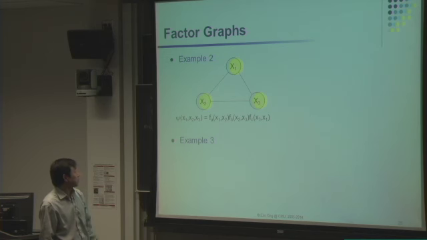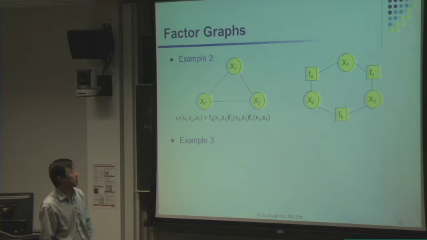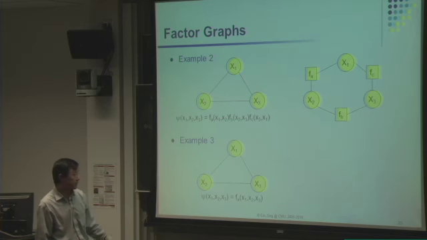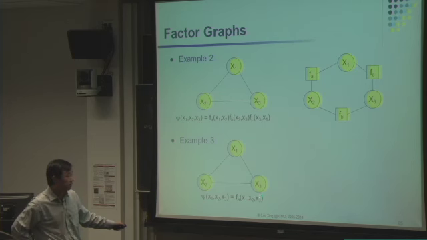But suppose it is defined with these kind of potential functions. These are only 2 kind of edge potentials. And then we're going to turn the graph like this, which is still a ring. That's a factor graph. Another way is to define a super kind of factor. This is a factor with 3 components.